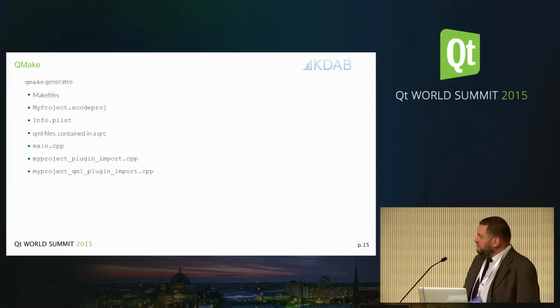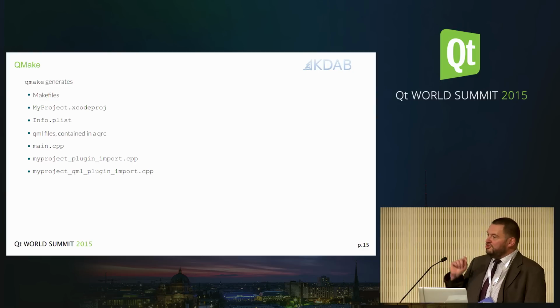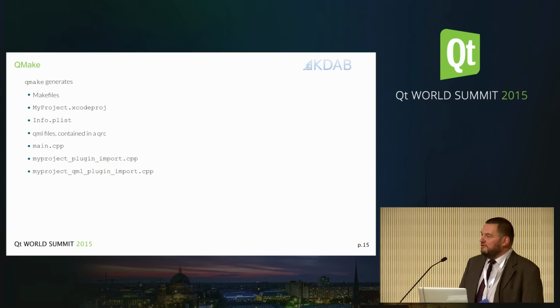One of the things it does do for you, which is really useful, is these last two files, which QMake will generate for you, and these are the static macros, or the macros you need to use in order to load your plugins when you're doing a static build. So when you do a normal dynamic linking build, those will be found at runtime. When you do a static build, you need to tell Qt which libraries to link against and which symbols to import from those libraries.